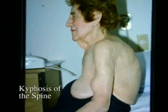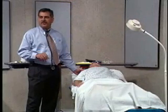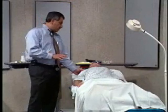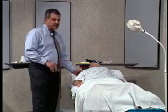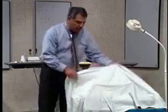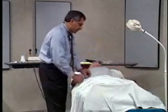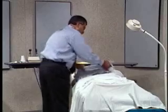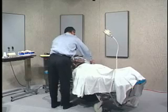It's important to inquire about the patient's comfort. Some patients may have a mild kyphosis of the spine. They may require a pillow for support. Some patients may be short of breath, and you may not be able to lie them in the full supine position. You may have to make adjustments for that during the examination. The second part of the preparation is for me to drape you appropriately to give you privacy during the exam. And there should be a lowered drape placed right below the pubis, and the upper drape can be placed right below the breasts.